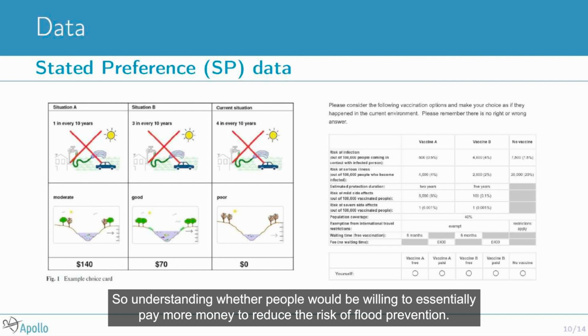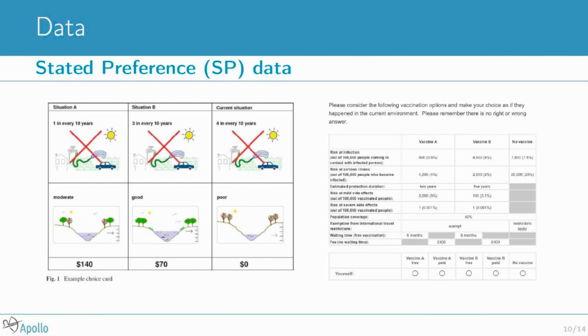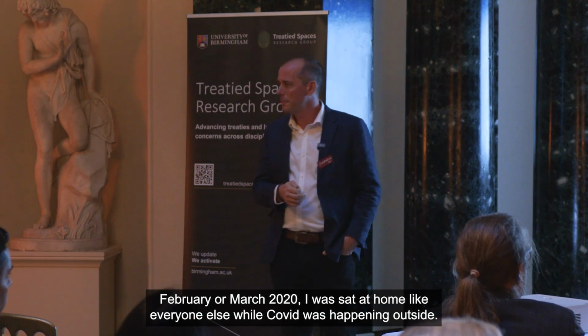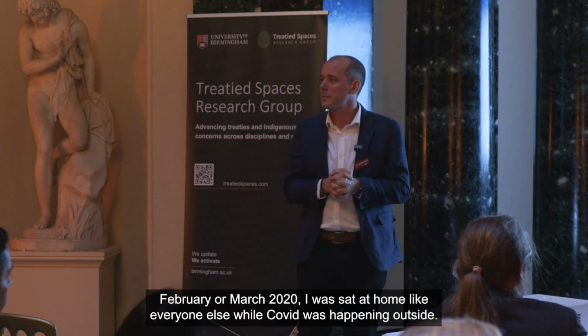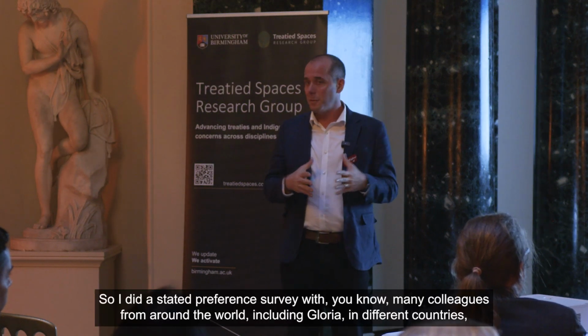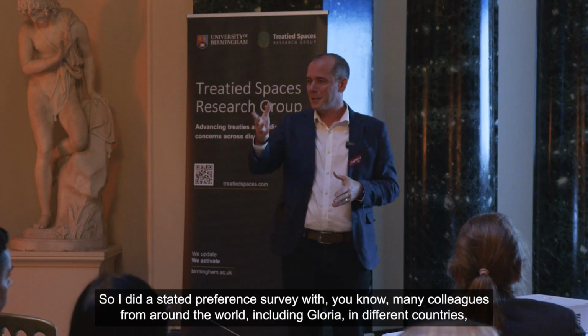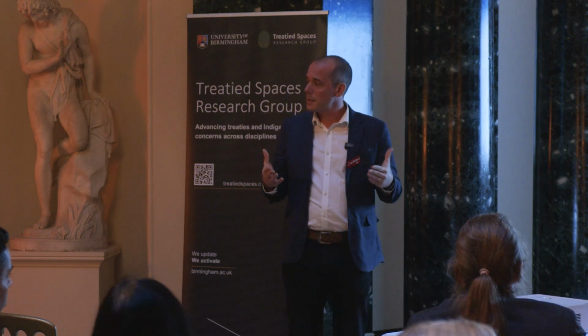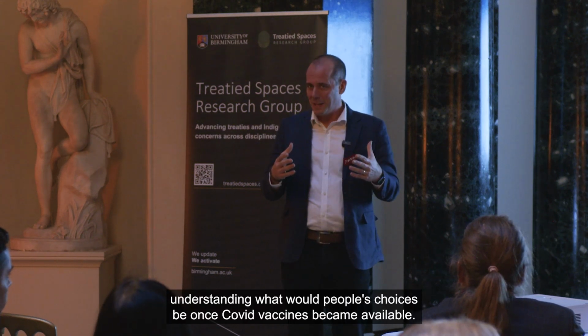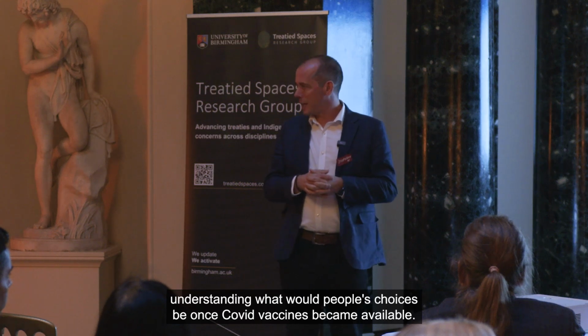So understanding whether people would be willing to essentially pay more money to reduce the risk of flood prevention. On the right-hand side, in February or March 2020, I was sat at home like everyone else while COVID was happening outside. So I did a stated preference survey with many colleagues from around the world, including Gloria, in different countries, understanding what people's choices would be once COVID vaccines became available.